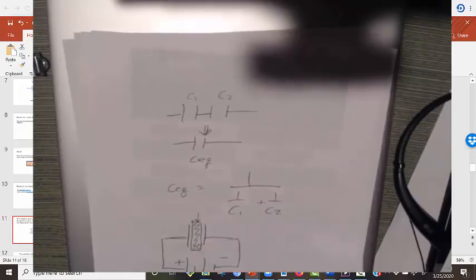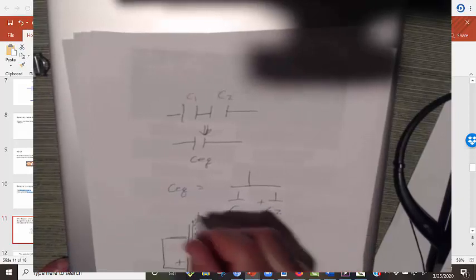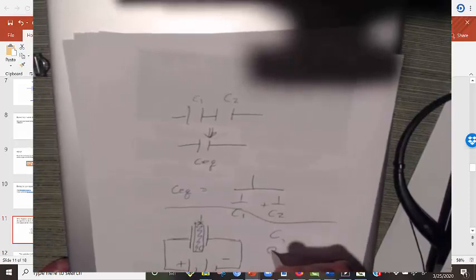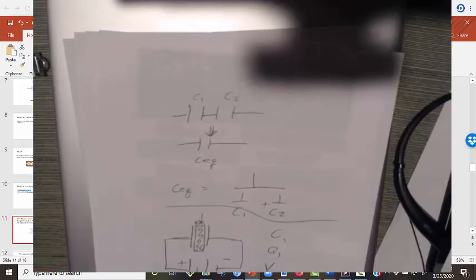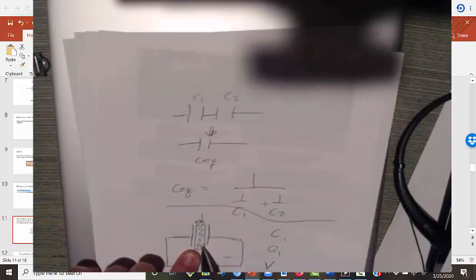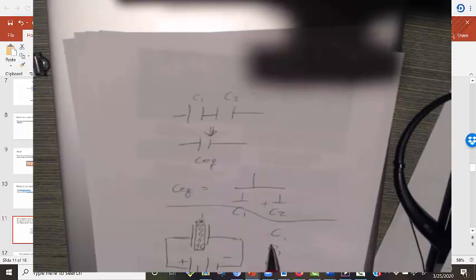The question is, what happens to the capacitance? What happens to the charge on the plates? And what happens to the voltage across the capacitor? In the case where it's hooked up to a battery, every time you put a dielectric in, the capacitance is going to increase. That one's easy. And the other one that's easy is if you're attached to a battery, the voltage is going to stay whatever the battery voltage is. It can't change. It has to be V volts, whether you have the dielectric in there or not. So the thing that's going to change because of the capacitance is the charge in this case.